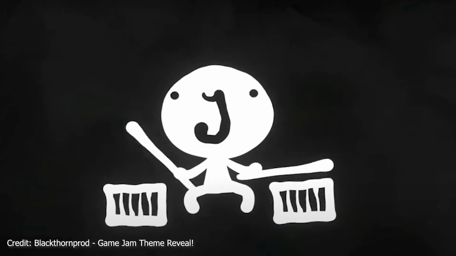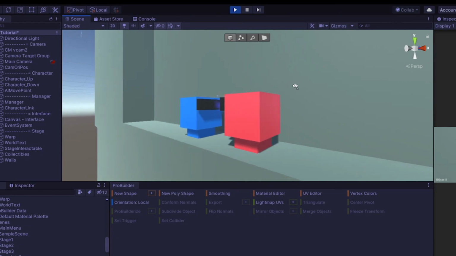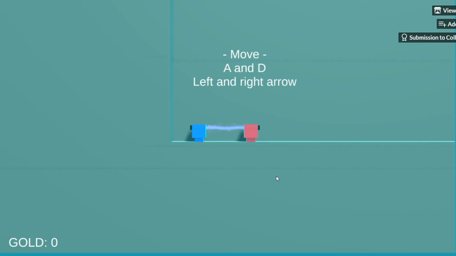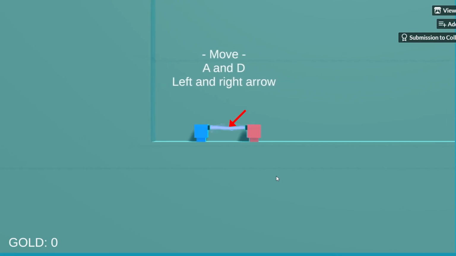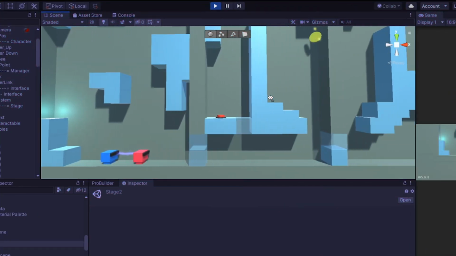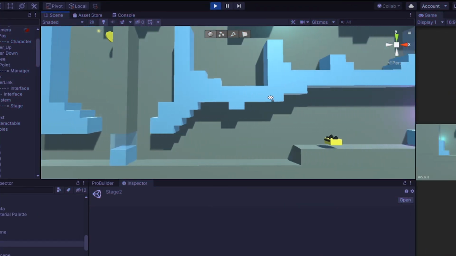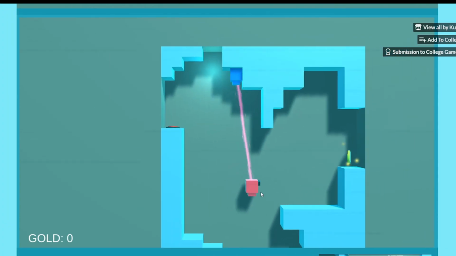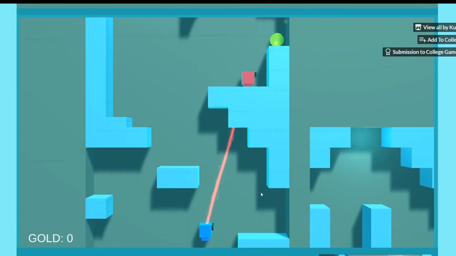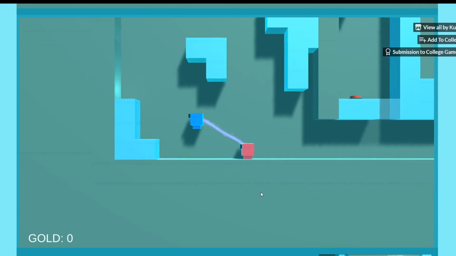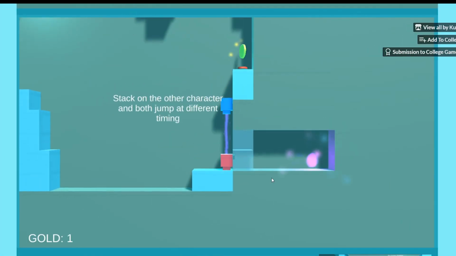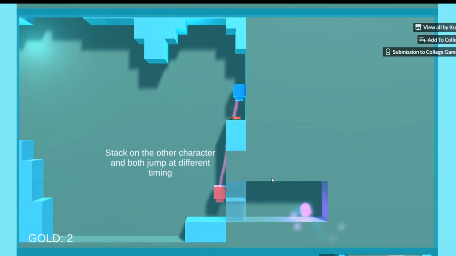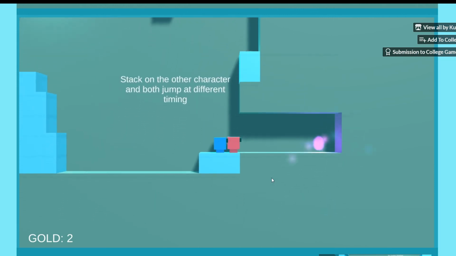College Game Jam. This Game Jam's theme was connection. I came up with the idea of two characters, siblings, connected to each other via a link. It is a puzzle platformer game where you need to solve puzzles and reach the end of the stage, all the while being connected via a link. You have to control the two characters simultaneously and use the interesting mechanics of controlling two characters to complete the stages.